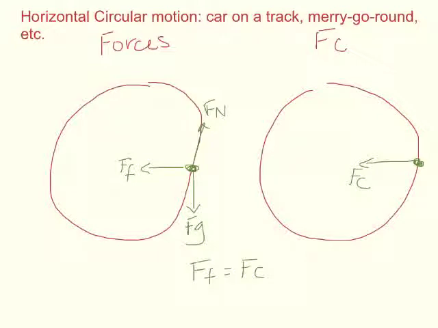All right? Sometimes in order to solve problems like this, you may have to remember that force of friction is equal to mu times Fn. And in this case, because force of gravity and normal force aren't in line with your centripetal force, it is like being on a flat surface, and Fn is equal to Fg. So these are your hints for these types of problems.